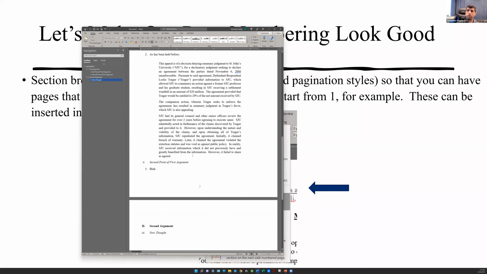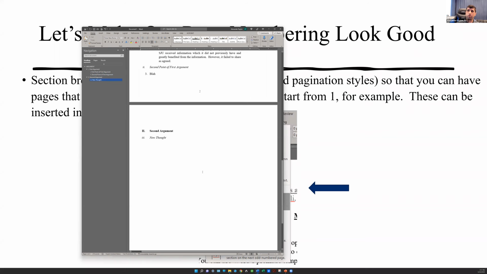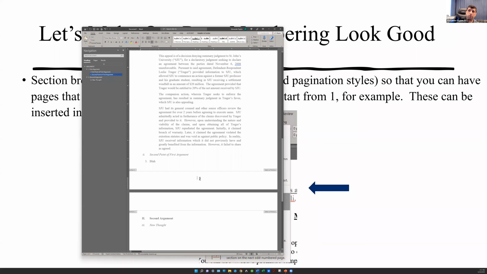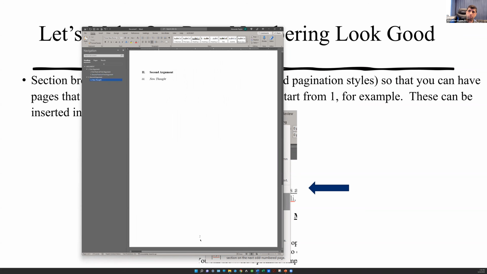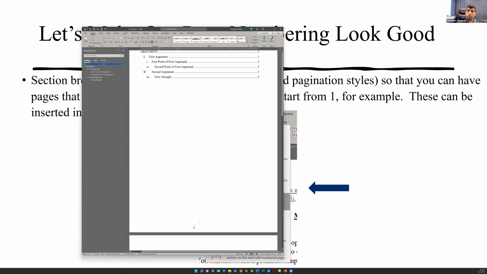Now, if I go to the next page, you'll see that those are formatted 2 and 3. Why? Because on these pages, I haven't switched to that I option, and because it's a different section, but it's still on 2 and not on 1. So if I right click in the new section and I go to format page numbers, here I've selected 1, 2, 3, only I don't want to continue from previous section, I want to start at 1. And by the way, for those of you who want, you can even start at 0. But if I start at 1, now when I leave the footer area, I've got page 1, I've got page 2, and before page 1, there was page I.